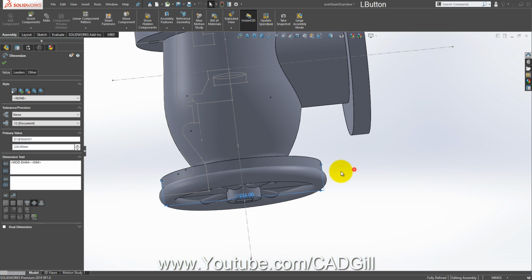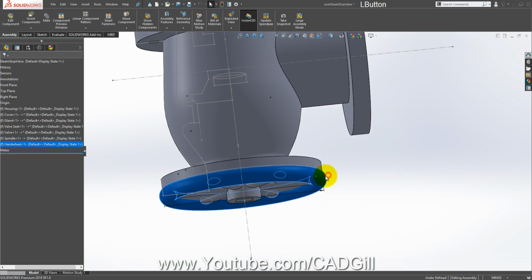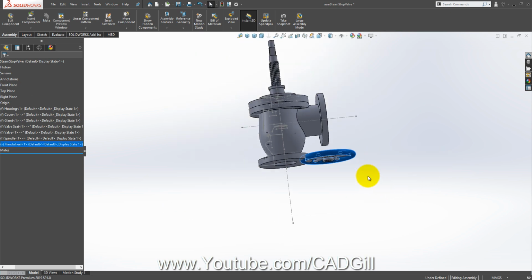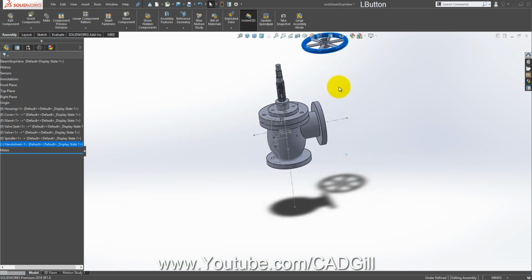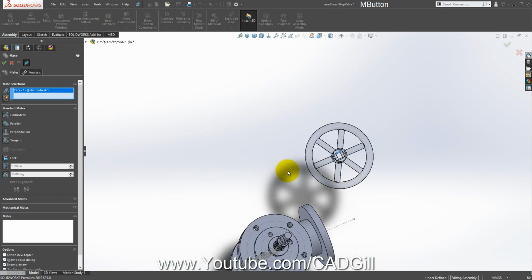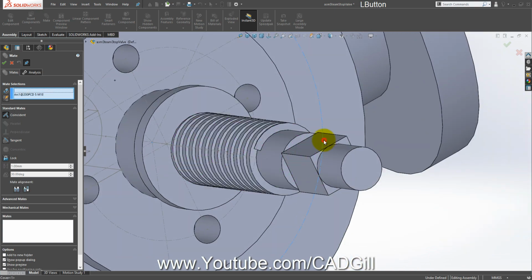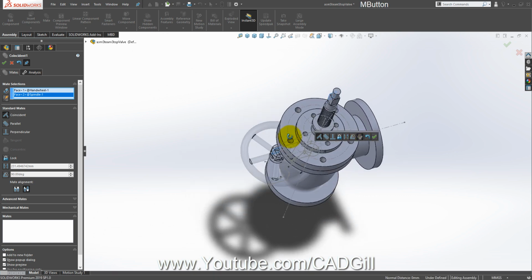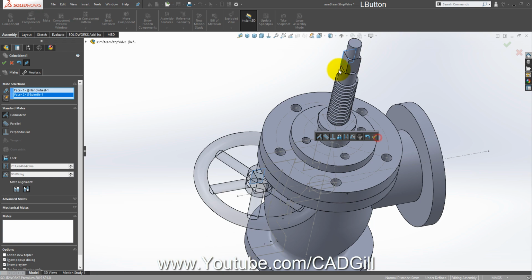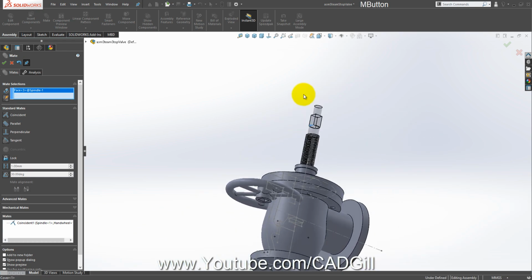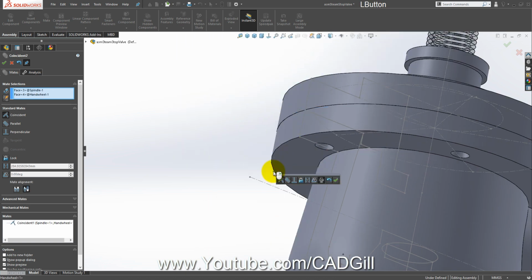Let's make this float. Okay, oh no, this face. Where has it gone? Okay, click OK. Now select this face and the lower face.